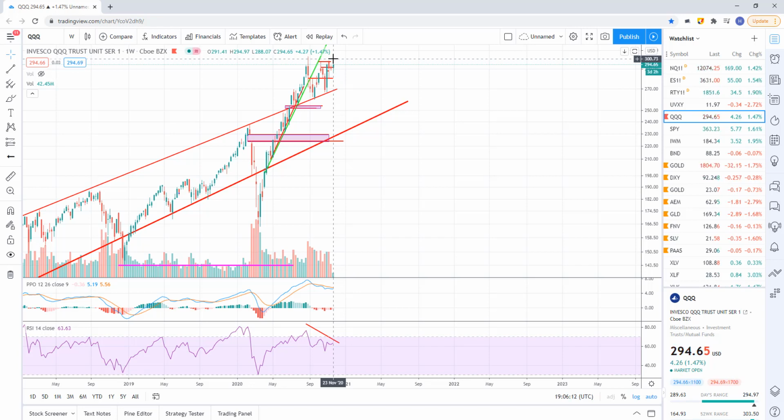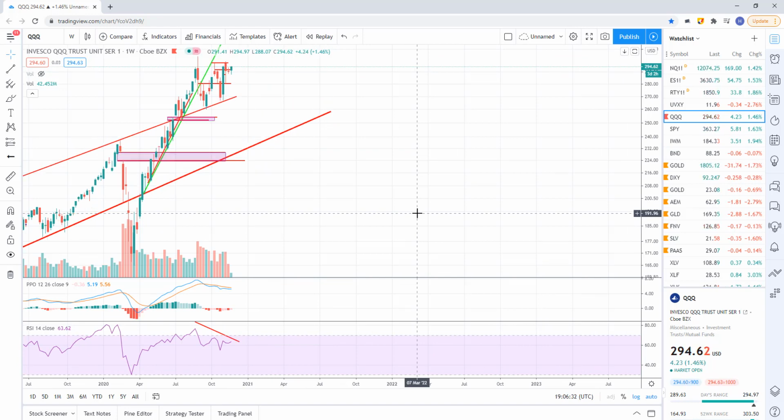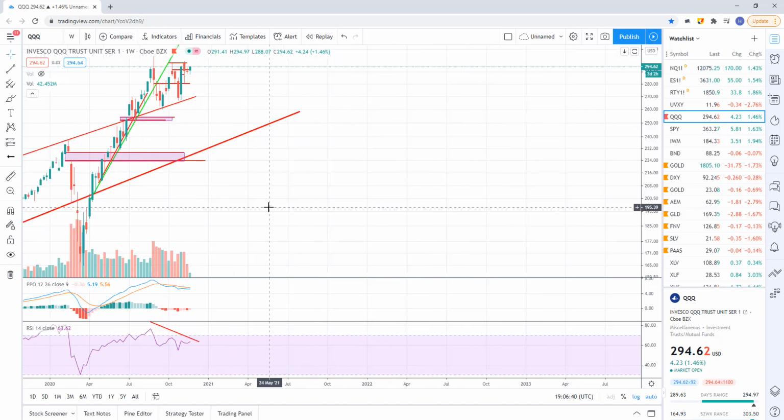All these little speculative stocks are popping, like Tesla and NEO and all these retail stocks that everybody's interested in, the retail traders at least. They're all just getting bid up on low volume because the institutions aren't trading this week for the most part. So it's just retail traders, and those retail traders chase hot stocks. So when you see the hot stocks getting bid up on light volume weeks like this week, it's retail trade. Wait till the institutional money comes back in and see what they do. I suspect they're going to smash some of these things.